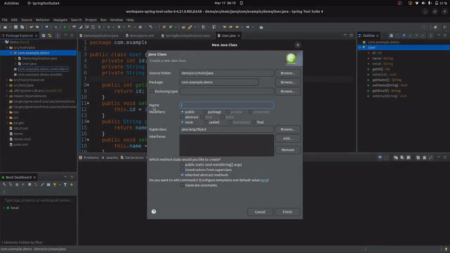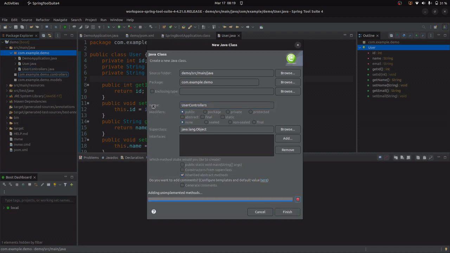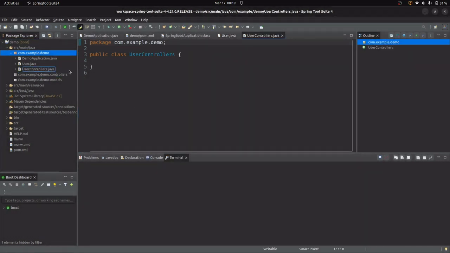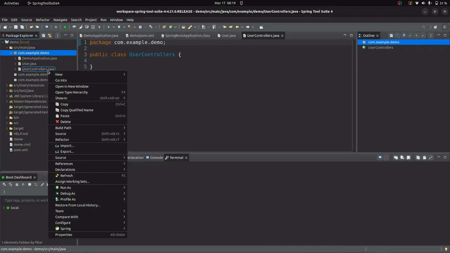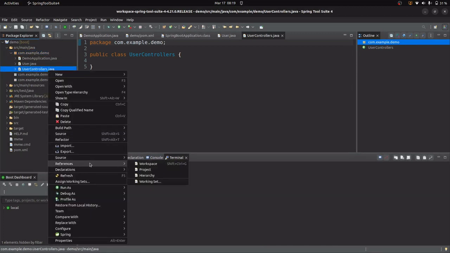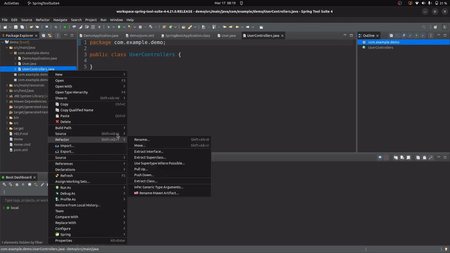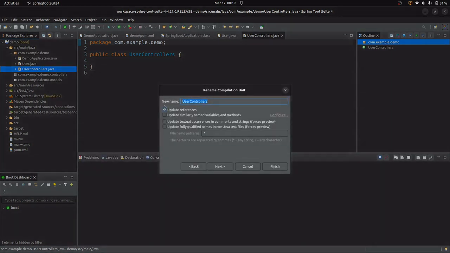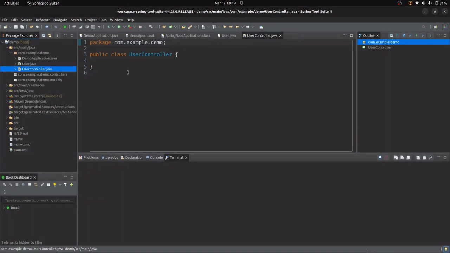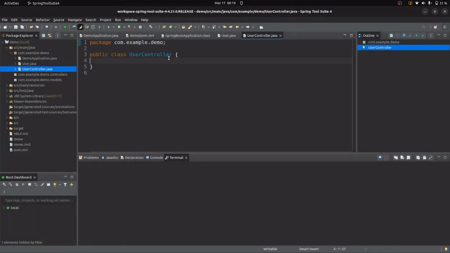Class UserController. Okay, sorry, let me rename this file to UserController. So what is a controller? What is a service? What is a repository?